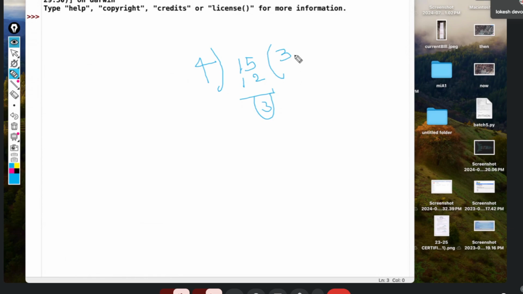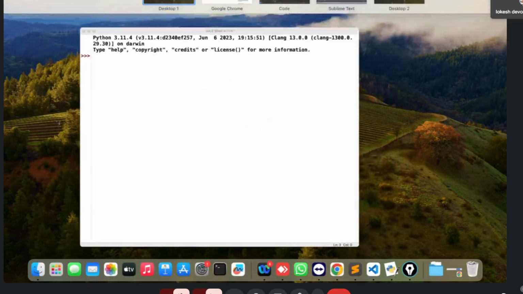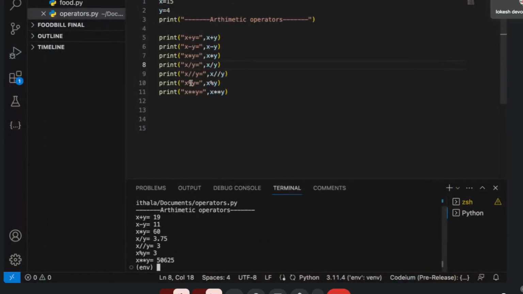It won't add a point and continue dividing; it goes up to here only. This 3 is the remainder. So the modulus operator, the percent operator, does the division but gives you the remainder.